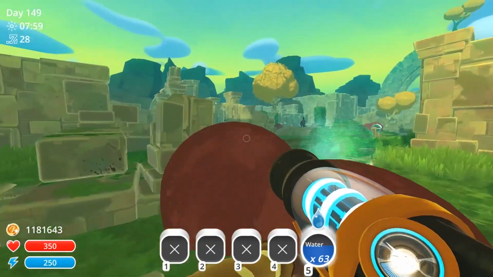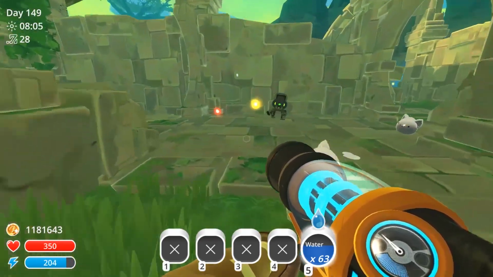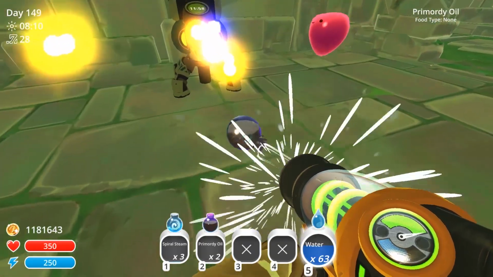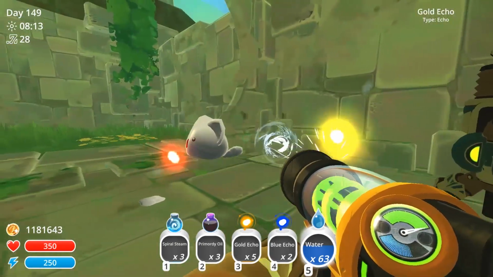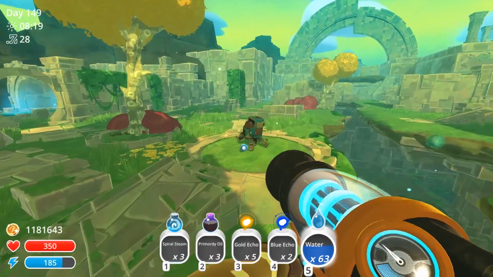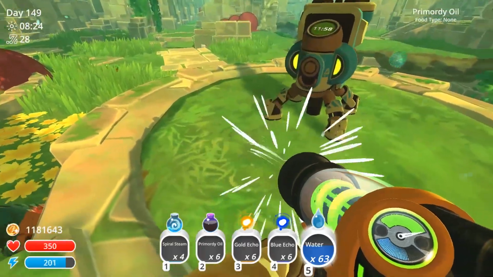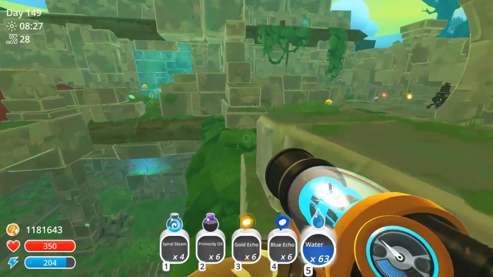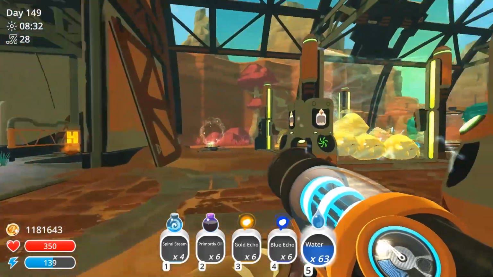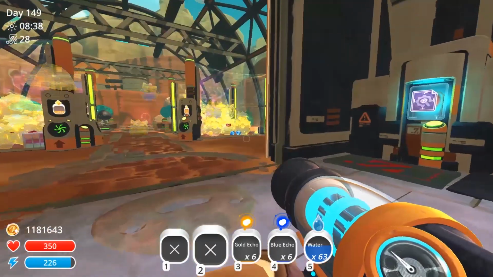Through this gate we have the ancient ruins. It's always easy to get through. And over here you also have two more pumps. They always drop the spiral steam as primordial oil, but they also drop the echoes. I don't always pick them up, obviously. And same thing over here. So this is a pretty easy way to get some echoes if you want to decorate your base. Yeah, I keep saying base when I know it's a ranch, but base just seems a little bit better in my head. A lot of things do, actually.